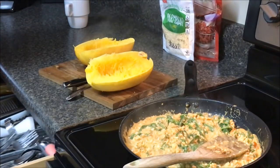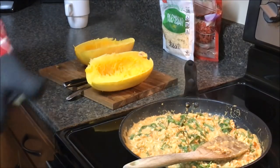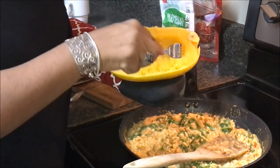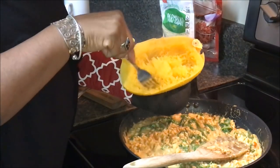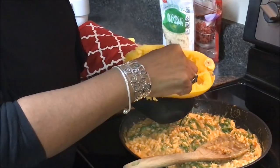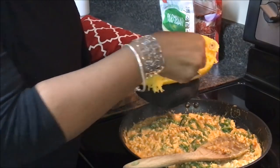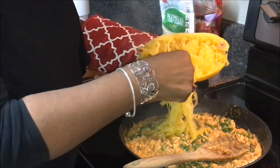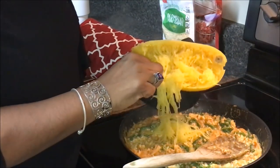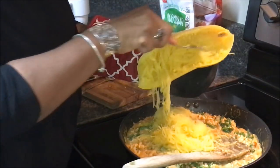Then I'm going to take my fork, and I'm also going to take a mitt because it's hot. So I'm going to take my fork and my mitt, and then I'm just going to begin to pull from the sides of the squash, and then I'm going to rake it right into the sauce. Because it is soft, it rakes out easily. And you want to use a fork because it keeps it in the spaghetti strands. And be sure to get all of the flesh out.